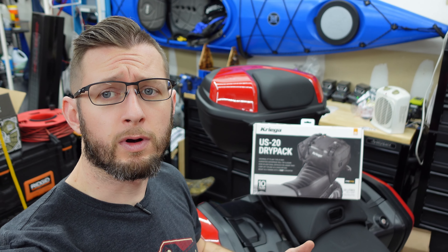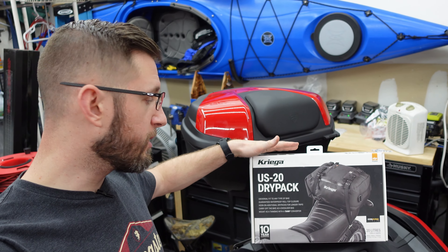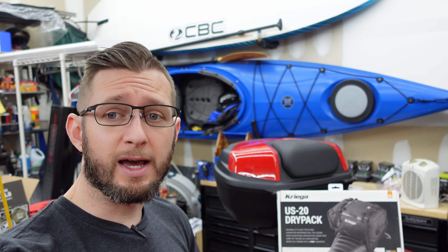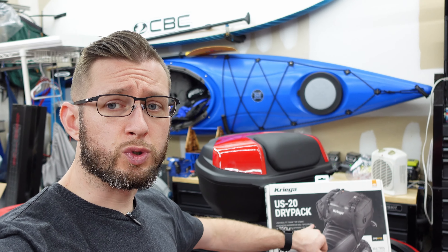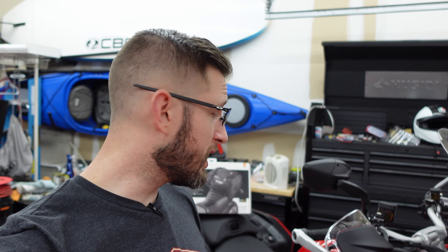Another product we picked up in preparation for our road trip down to Austin, Texas — our roughly 3,500 mile road trip — I picked up a Kriega dry pack. This is a 20 liter. I've had roll bags and dry bags before; I realized I don't know where any of them are. With the three different saddle bags — the two side bags and the top case — there's a lot of storage on this bike already. Do I need more? Probably not. But with this extra 20 liter bag, that provides a bunch of extra storage, basically a fourth saddle bag. That way, on long distance trips you can really carry a lot of stuff and keep it better organized — maybe only take one bag off a night. We're going to take this out of the box and see how easy it is to set up, and I'll show you the space inside.